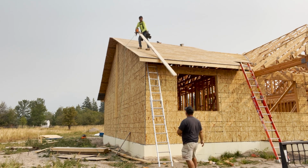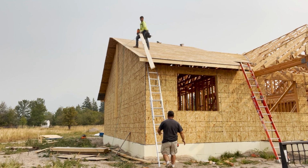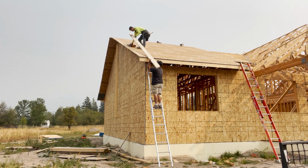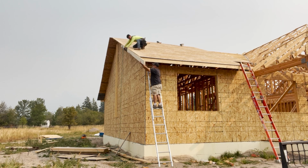Get on that ladder. Yep. You ready? Yep. Okay, hold on. You go behind, underneath. Go more inside. Like this.